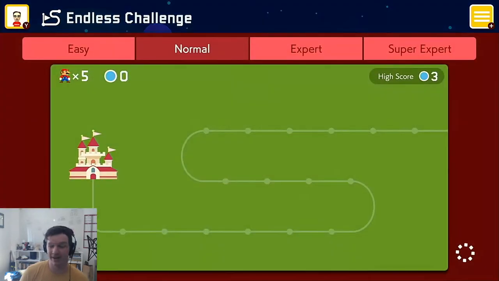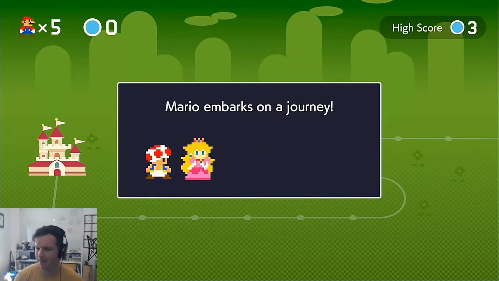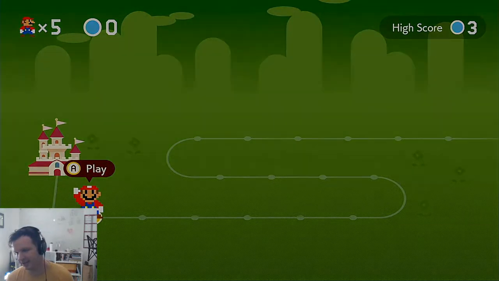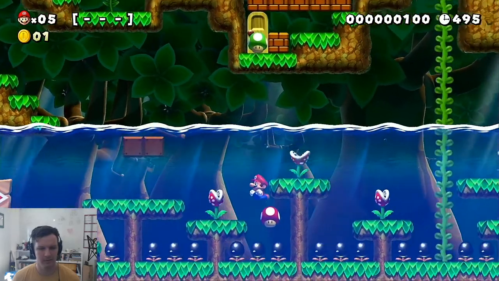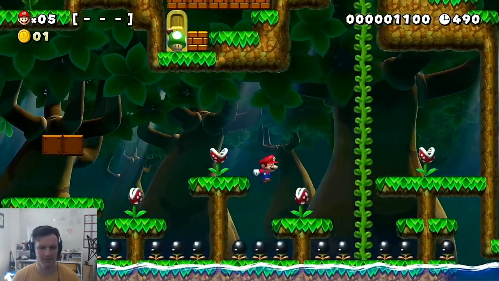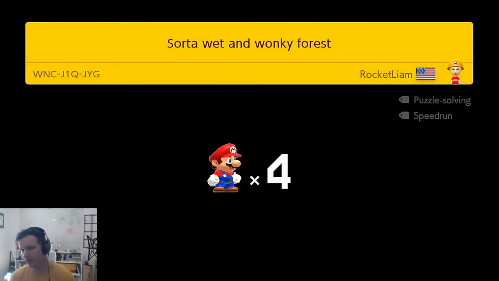I do need normal. No skip normals. Because I am not good enough to play on expert just yet. I'll get there. Let's-a-go. Okay, so get the mushroom. I think we just go left. Go mushroom, go left. Get mushroom, go left.